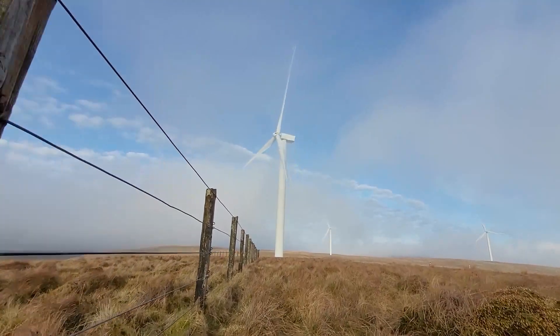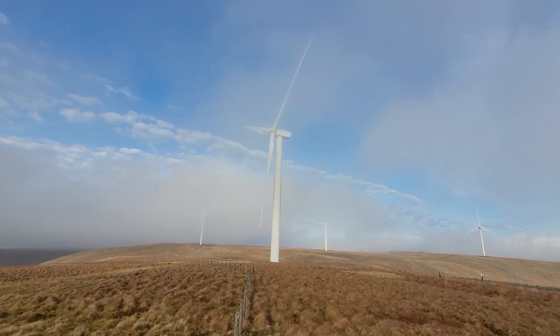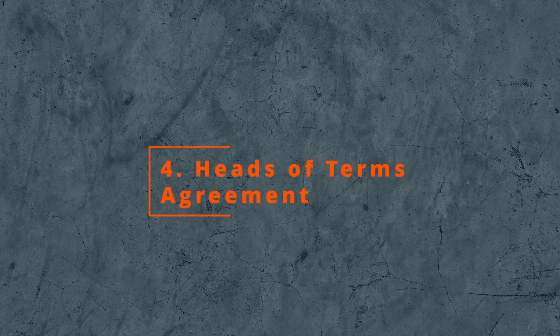Number three is simply grid connection research. One of the biggest hurdles in getting a wind farm developed and constructed is getting connected into the grid. Developers will look at land that is near grid connections to the national grid because the infrastructure is already there and it makes the job so much easier. If the developer sees potential on a site, they'll start by doing desktop research, then come out and walk the site, get an idea of how they're going to tackle the project, and assess whether it is viable and commercially viable.